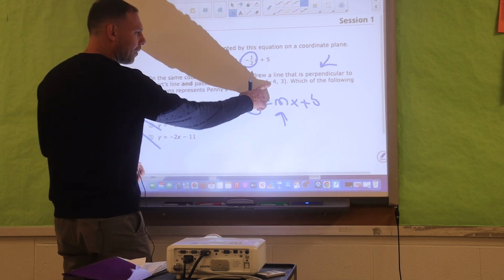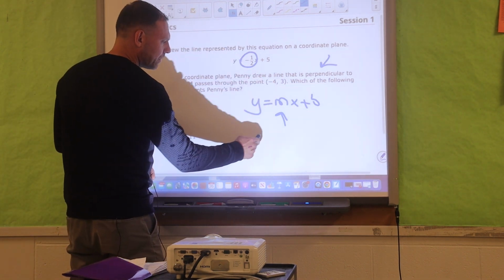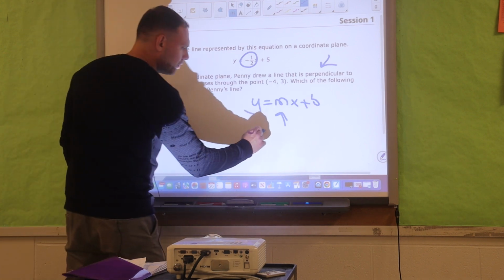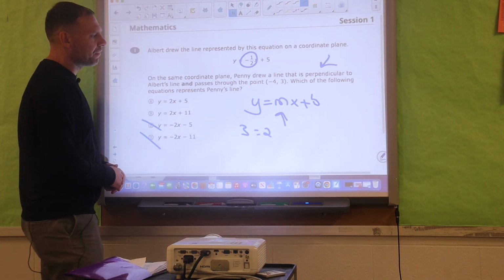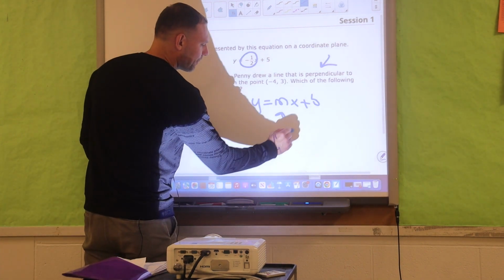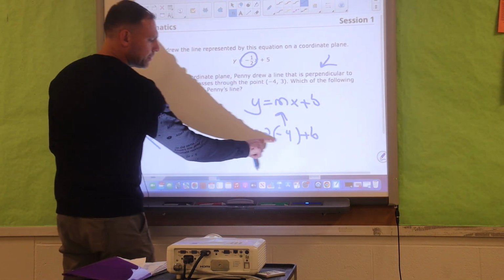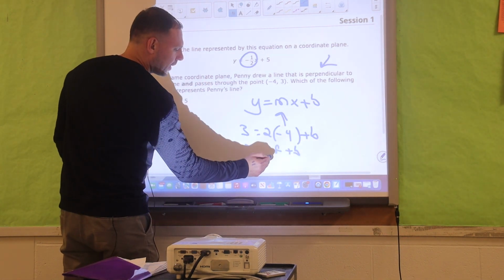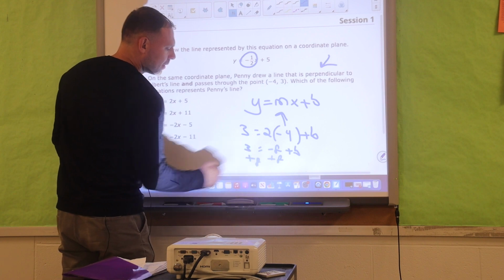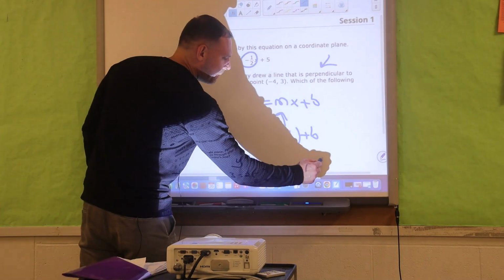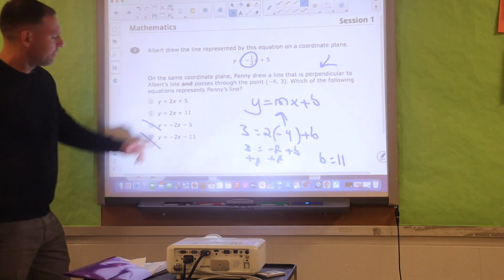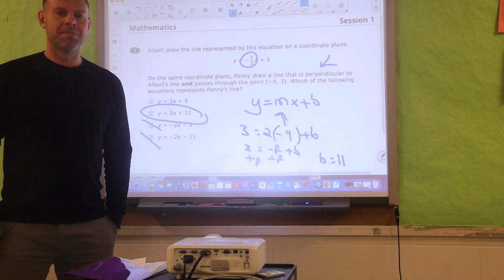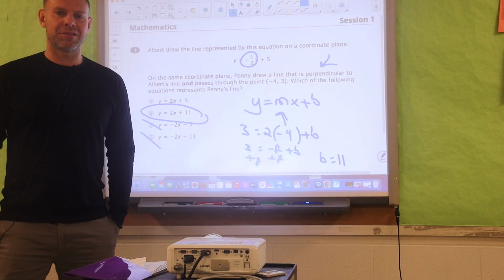But if I plug in -4 for my x value and 3 for my y value, so I have 3 for my y, I'm going to keep my +2 in for my slope now for a perpendicular line. I'm going to put in -4 for my x, and I'm going to solve for my b. 2 times -4 we know is -8. I have 3 over here. And if I add 8 to both sides, I know 3 plus 8 is 11, so my b is going to be 11. So if I look at answer B, I have an 11 for my y-intercept, which is my b. And that's our answer.